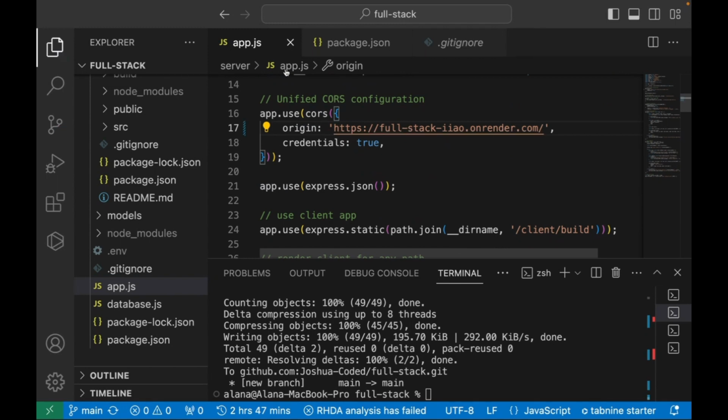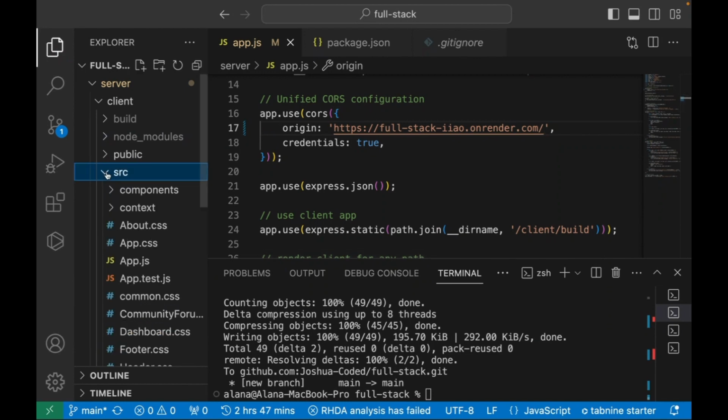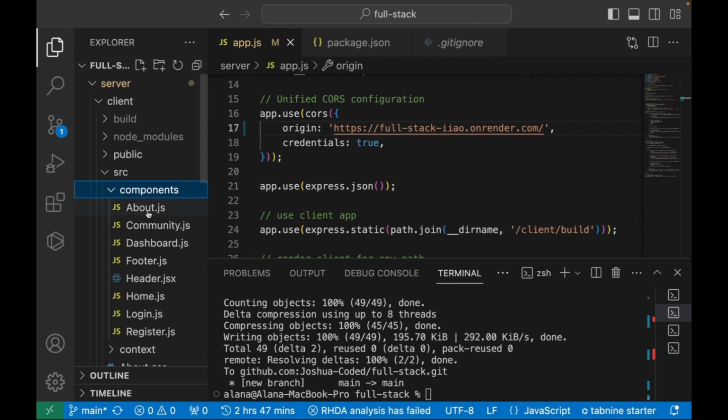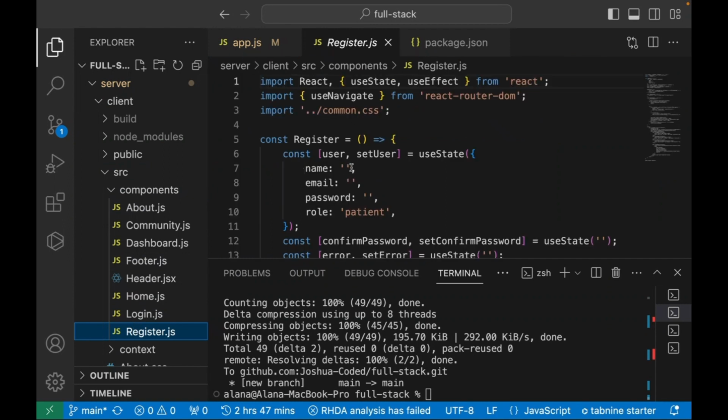I will save it and I'll also go to my register, because that is where this front end is calling the backend. Let me go to source, component, register. Now, the essence of doing this is to make it easy. So now they are on the same route, right?